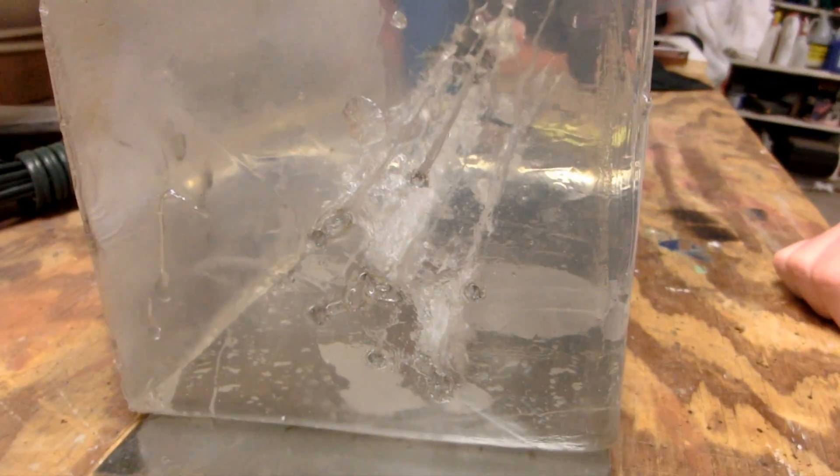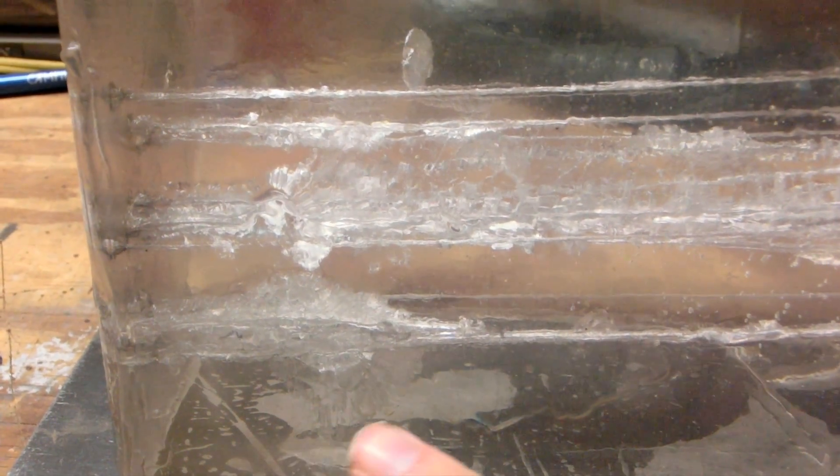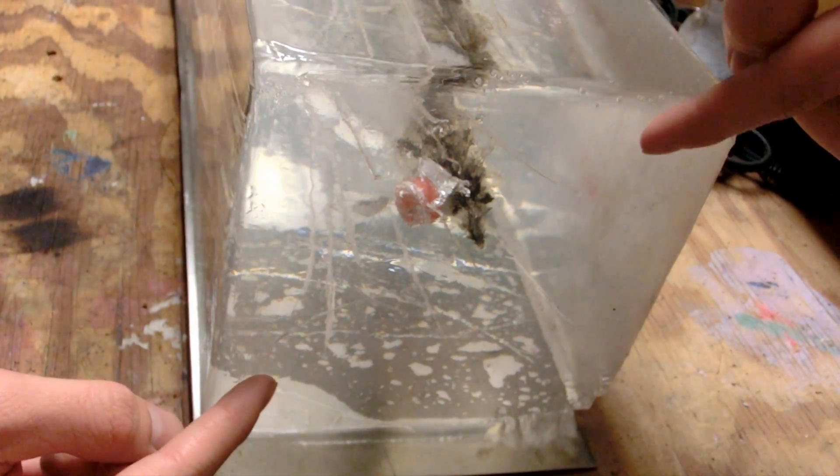Now let's take a look at the entrance wound. The three-inch Magnum shell fires 15 pellets and we have a 2.71-inch group here. As we move through the block we see some serious damage — there's a 1.2-inch permanent stretch cavity right here, caused by about three pellets that came through in the same entrance wound. All of them traveled through keeping a pretty decent group all the way until the end. We have the wadding here at the 15.5-inch mark and then we have a 4.7-inch exit group.